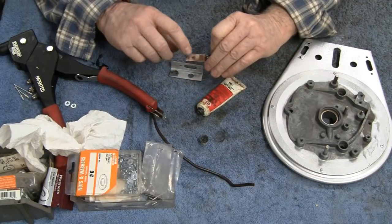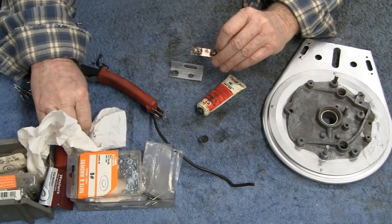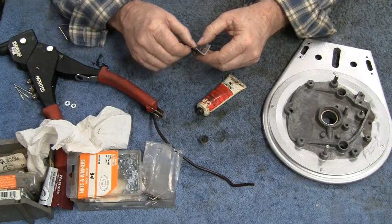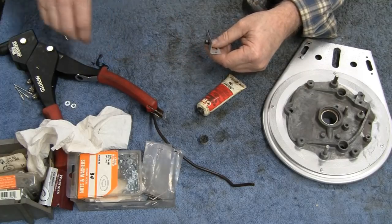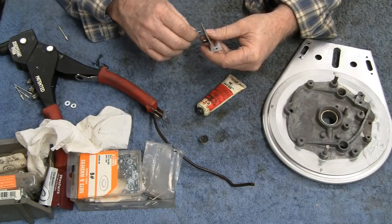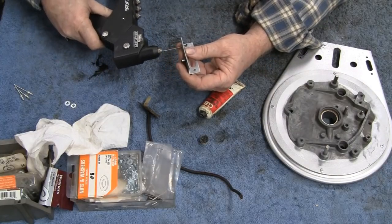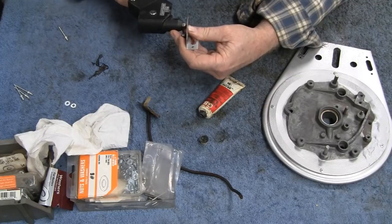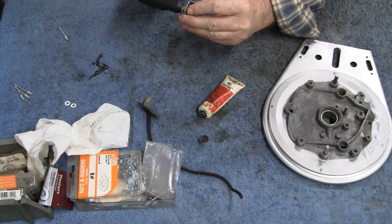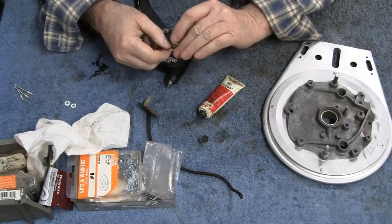I'm trying to do this in a hurry, because I think this video might be getting pretty long. I think this might go in like this. And we'll get some rivets here. Like I said, I cleaned it all up. Oh, I forgot to try and stay in the view there. Whew, don't have the old hand strength I used to.